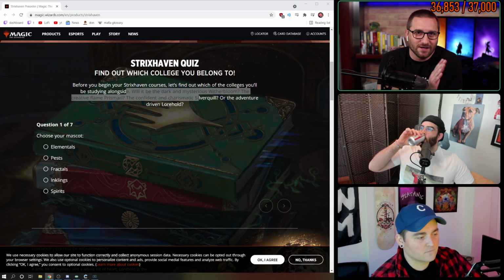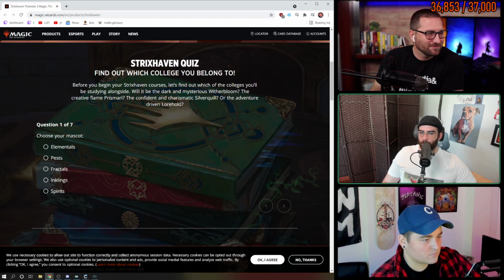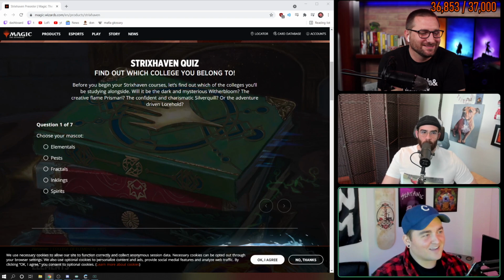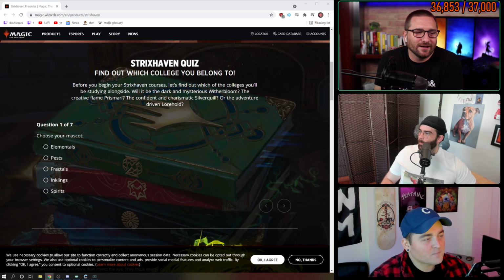Okay. All right. So do you know what they are? It says, choose your mascot. Elementals, pests, fractals, inklings, and spirits. What am I going with here? Well, you got to follow your heart. Yeah, exactly. This is like a sorting hat. Okay, but I don't know what elementals or pests or fractals or inklings or spirits means. You know what I mean? An elemental is a bit of animated fire or water or wind.